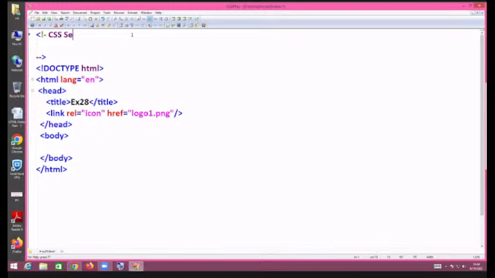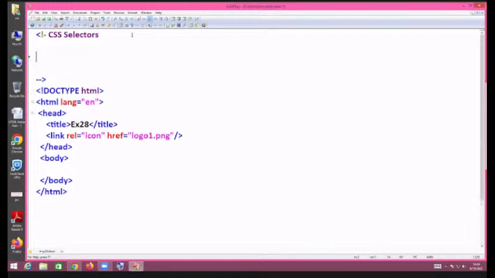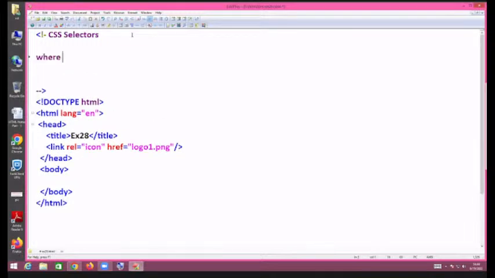CSS selectors. That concept is called CSS selectors. You said how to develop, sir. Yes, how to develop is nothing but CSS selectors. Where to develop is nothing but internal CSS, external CSS. I'll give the clarity, sir. Where we can define CSS: we can define CSS in three places. Three places we can define the CSS, that we know very well: inline, internal and external.